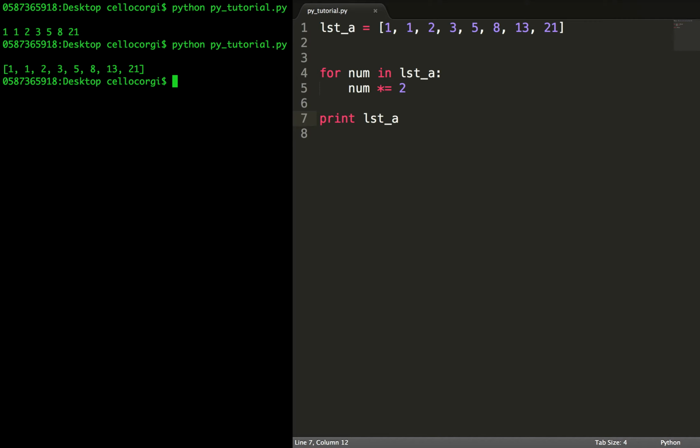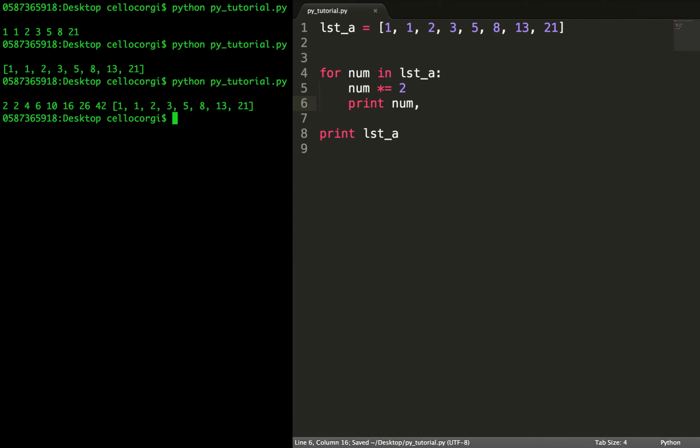The reason this is so is because each time you go to each num, or each value in list A, it actually makes a copy of that value. Then it modifies that copy. So if inside here, I just print num, like this, you'll get something that looks like right here. You see, there you have the Fibonacci numbers that are all multiplied by 2 over here. And then you have the original list A.